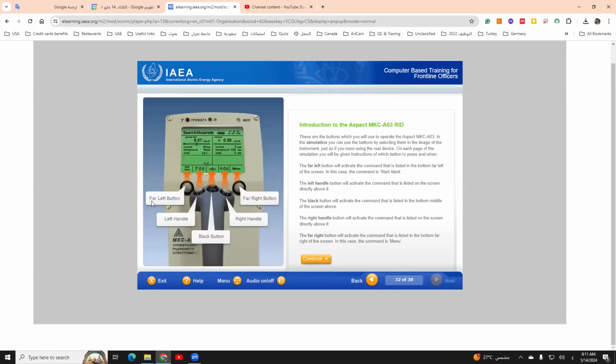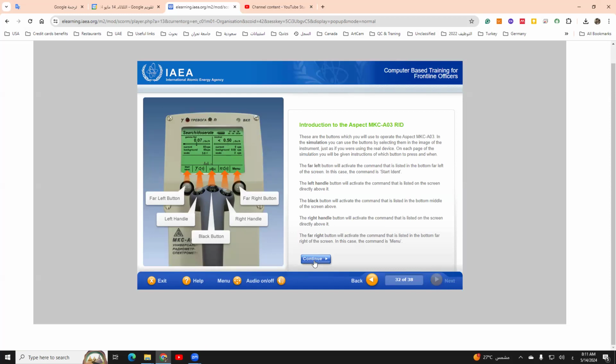Okay, we have here the far left bottom, the left-hand bottom, the black bottom in the middle, the right-hand bottom and the far right bottom. The far left bottom will activate the command that is listed in the bottom left of the screen. In this case, the command is start ident.